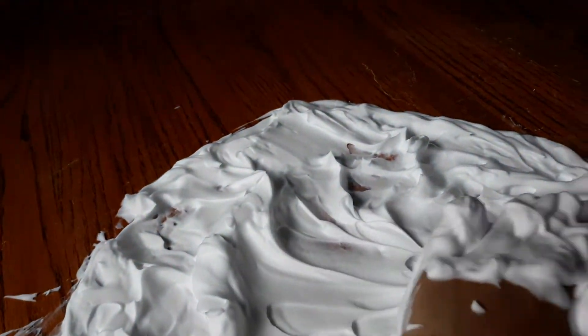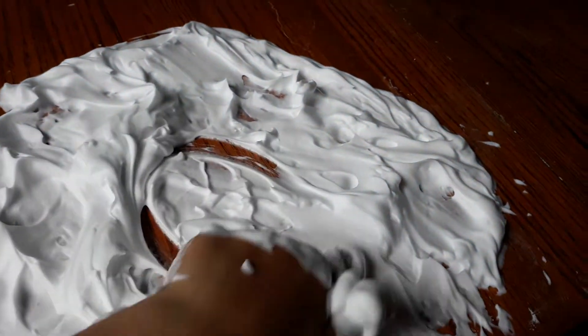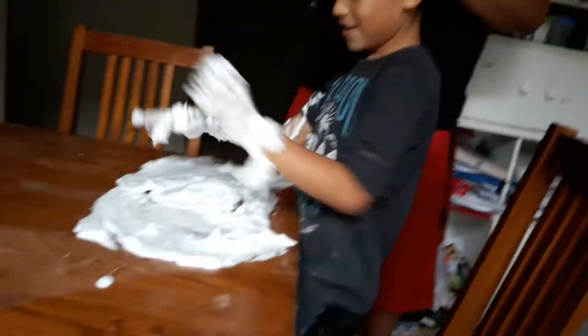We need to be the fastest person to draw it. We all got our platforms ready. We did one round so we all know what we're doing. Okay, round one — that was just a practice round. Ready? Easter egg! Done! All I drew was a circle. Mom took the slide.